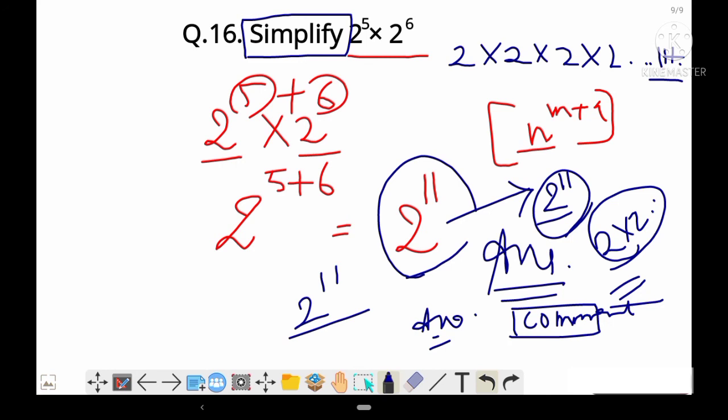So with this question, your section A has been completed with 2 parts. So I request, if you have not watched the first part, please watch it and get your queries cleared from question number 1 to 16. सेक्शन ए के लिए आपके जो भी डाउट्स थे वो क्लियर हो जाने चाहिए.